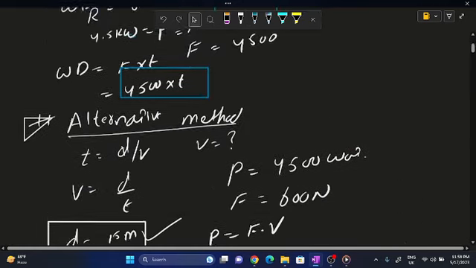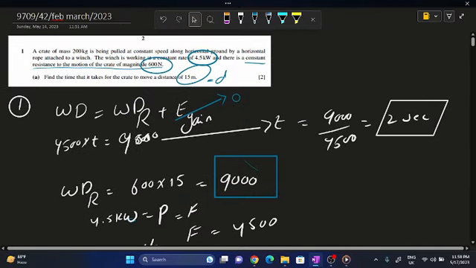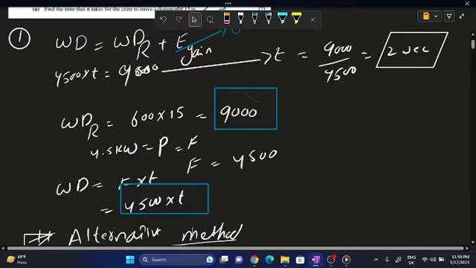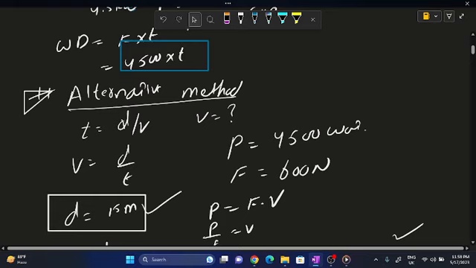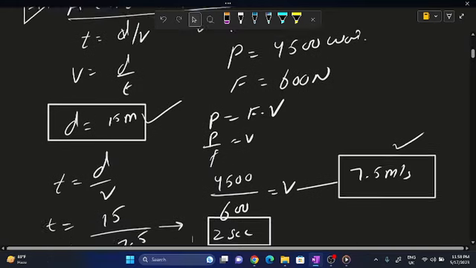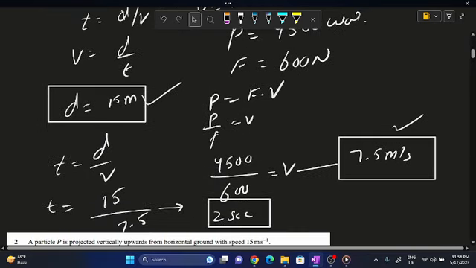So both methods are easy to understand. I think the first one is easier because you have to calculate only 2 terms and all the relevant values are given to you. Anyways, it's up to you. You can use any method that seems easy for you. So that's all about question number 1A part.